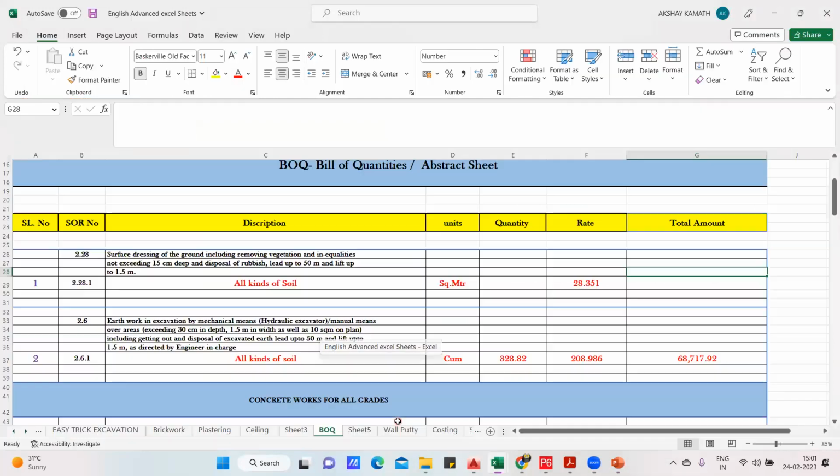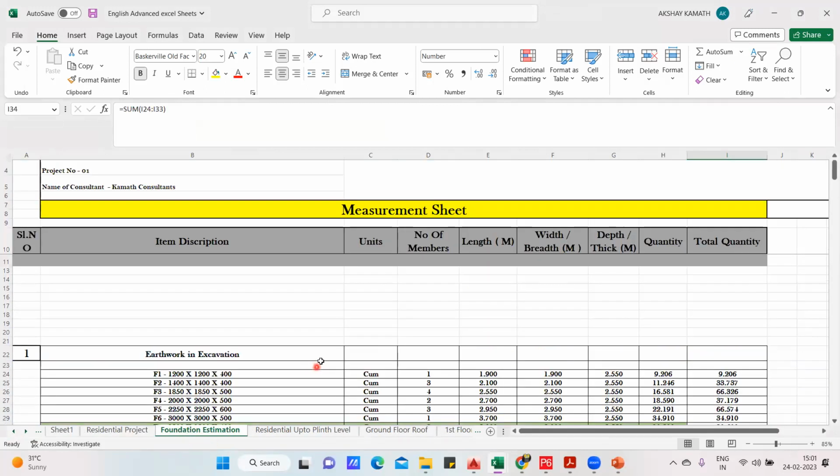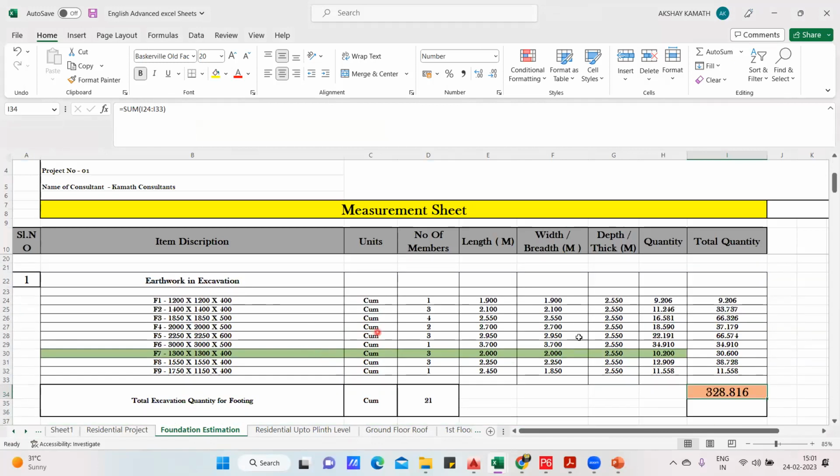So, in this lecture, we'll start with the first activity that we are going to do and how to prepare the bill of quantities. Okay. One thing I want to add here when we started with the quantity takeoff, one thing I did not explain initially is the site clearance. Initially, we started with the earthwork excavation, right?